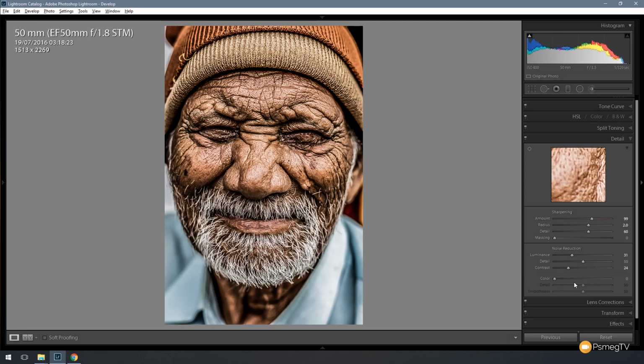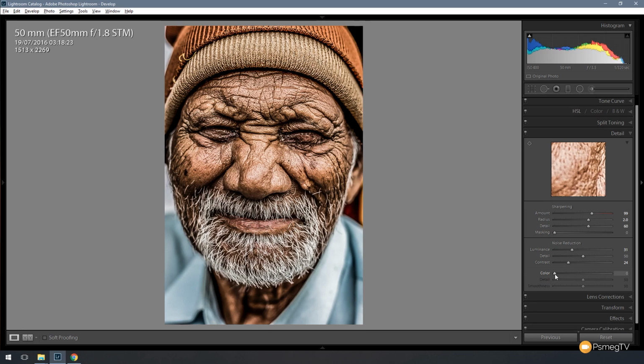And when we come to the noise, we'll do the same again, so with the color area, sorry. So let's just take the color up to around 25. And what we'll do is leave the detail around 50 and pull the smoothness back a little bit. Take that down to about between 10 and 20, whatever you think is best for the image that you're working on. So there we go, there's the effect.